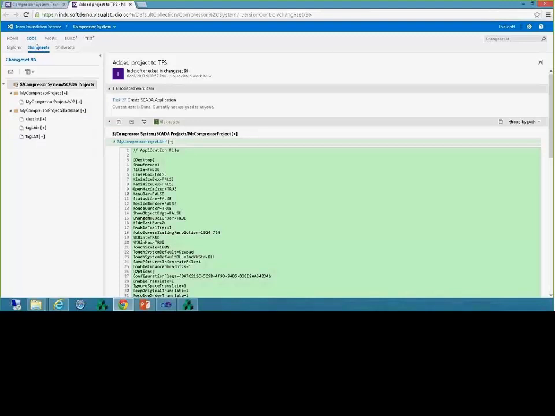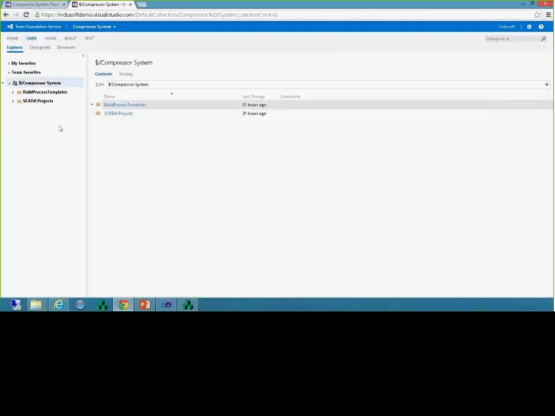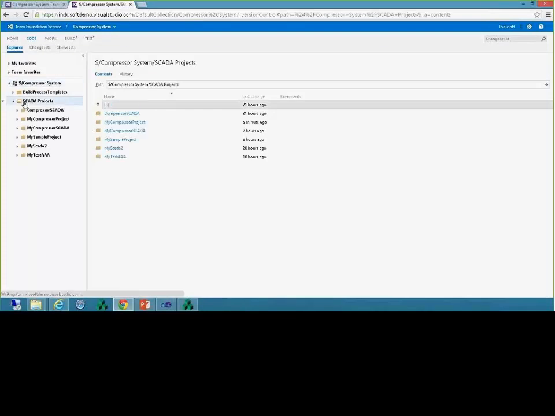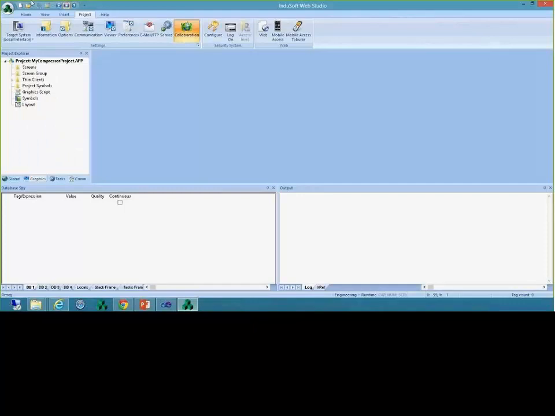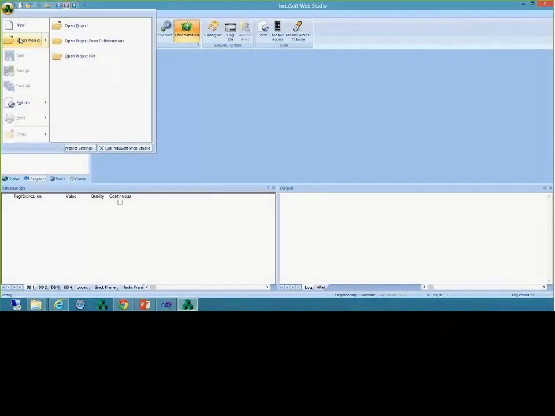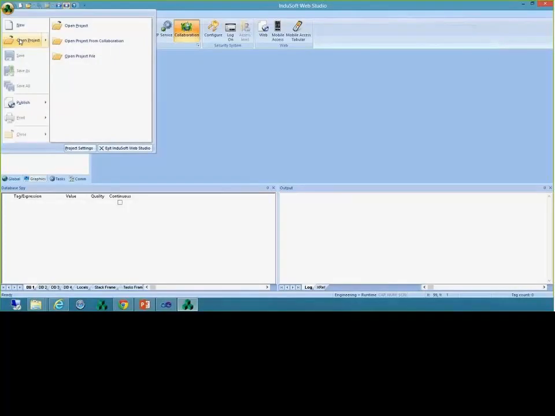Again, if I come here and I click on code, I can see the SCADA projects folder, and here I have several projects that I was creating for testing purposes, and I have my SCADA compressor projects here that I just added. Now, if you are working on the project and now you want to open the project, you can come here on open, and if you are connected to the TFS, we have this option, open project from collaboration.